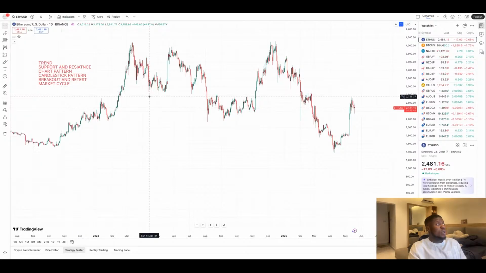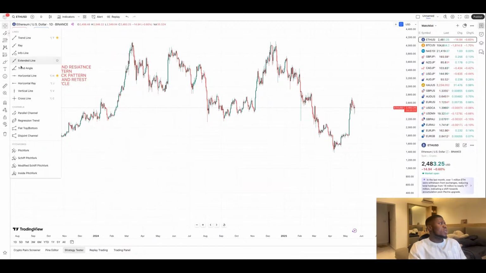Before I start, I need to identify my trend. There is no other way I identify my trend other than spotting my cycle. Whenever I spot my cycle, then I am able to identify my trend. So this is the 1 day time frame, and I have many cycles on this area.